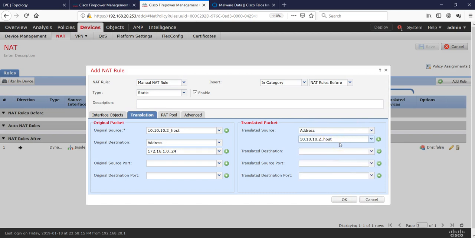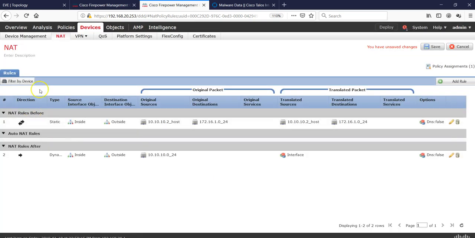That means it's not going to be translated. And the destination also will not be translated. So the source is going to be as it is, and the destination is going to be as it is. Now we can see we have a static NAT exemption for 10.10.10.2 going to this IP address. So I'm going to save.